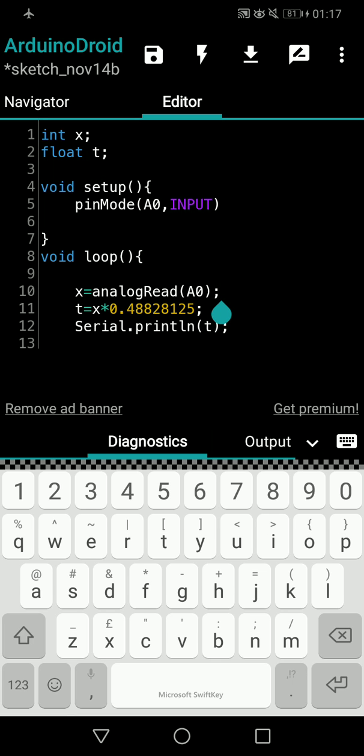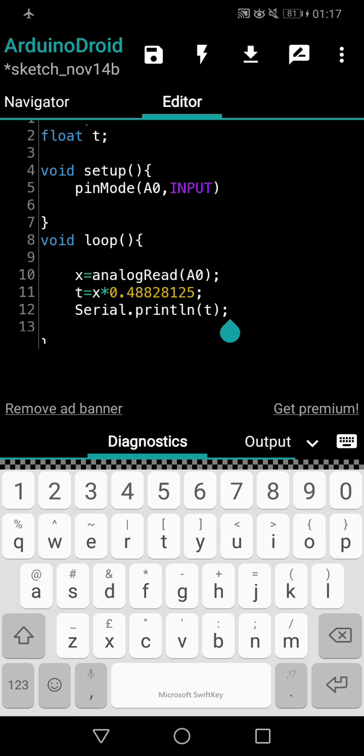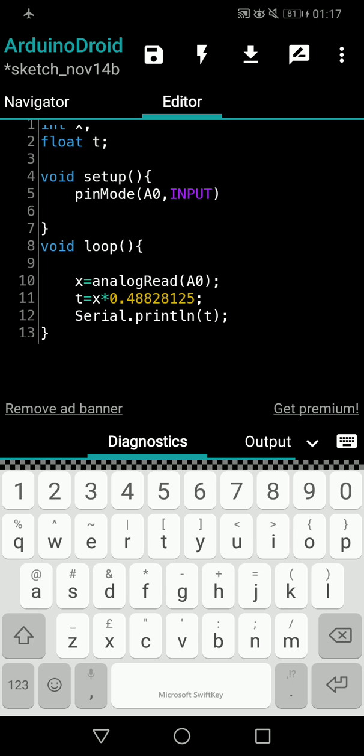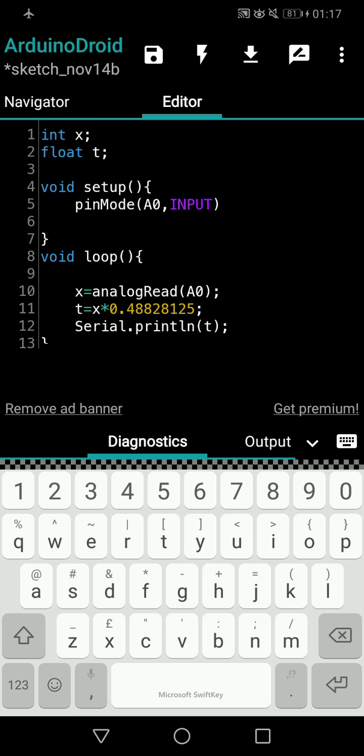I also explained line by line how to analog read the A0 value, why we assign it to x, and why we multiply x by 0.48828125 to get the temperature value. Only then do we convert the analog value to a temperature value and display it. If you have the sensor, you will continuously get the temperature value in your serial monitor now, so that is clear.